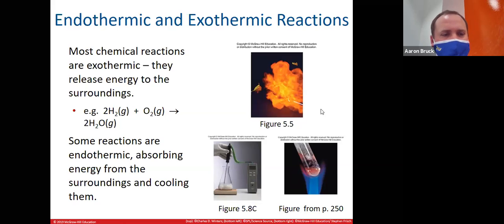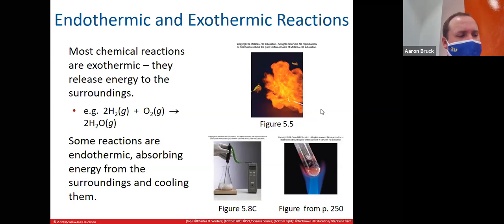So the terminology here is exothermic and endothermic. Exothermic reactions are the ones where the chemical reaction releases heat to the surroundings. The surroundings get hot, and the chemical reaction is generating lots of heat. Common examples of these are things like combustion reactions. Combustion reactions generate lots of heat, and when they generate that much heat, the surroundings around them feel warmer as they absorb that excess heat.